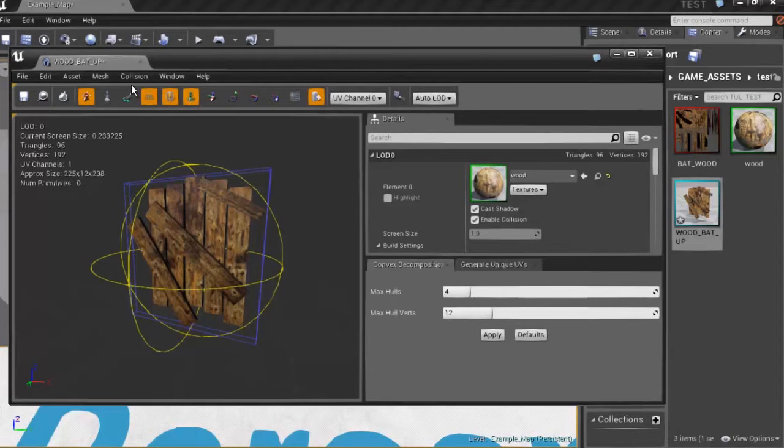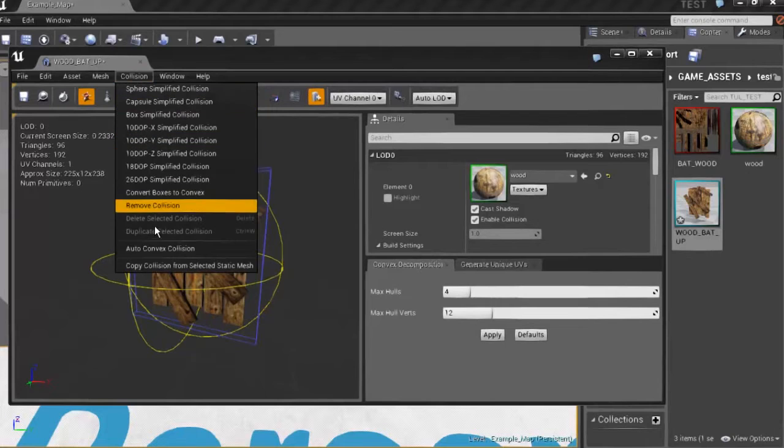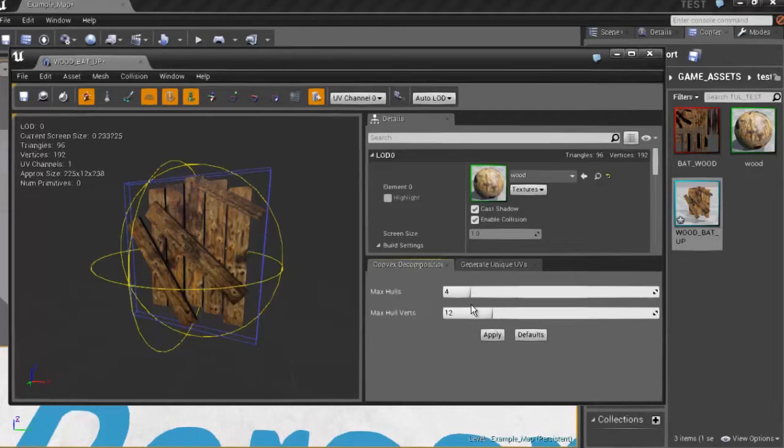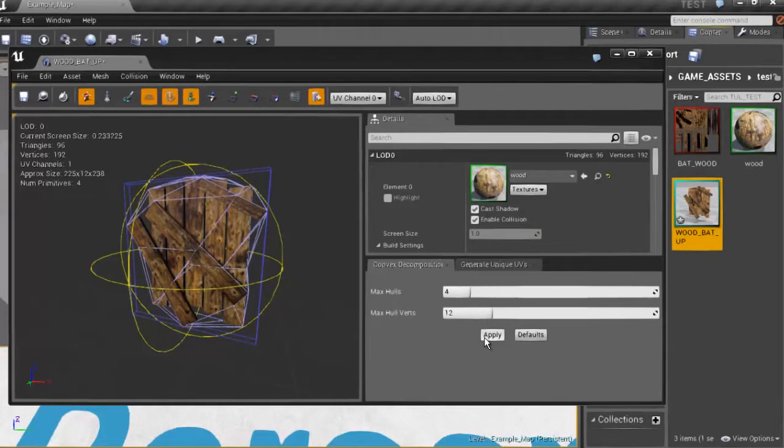And what I like to do is go to collision, auto convert collision, and this shows up. So 4 and 12 is really good, but when you have more of a huge environment, which I'm going to show you at the end of this video, you're going to want to put these to the max so it could actually go around to each object. Like if you had a group all combined into one, and they're all in different locations, then you want that to happen. So you might want to turn all these up to the max.